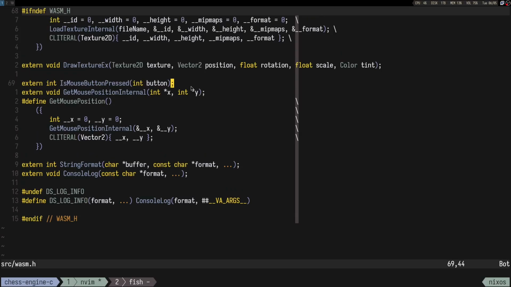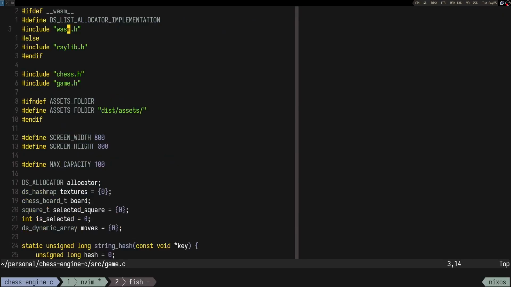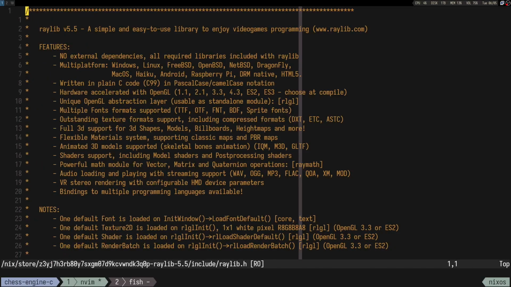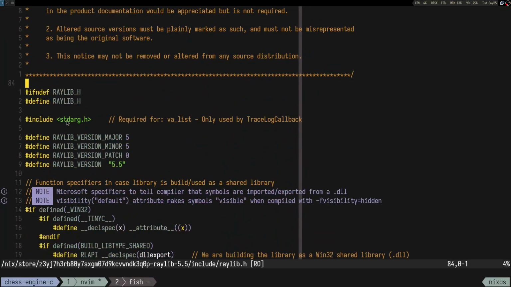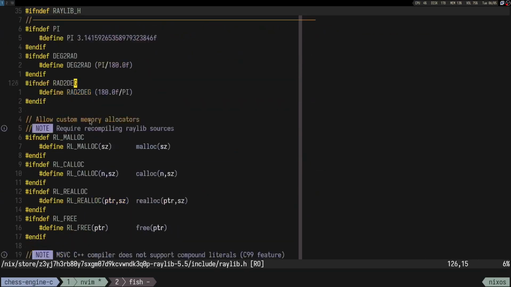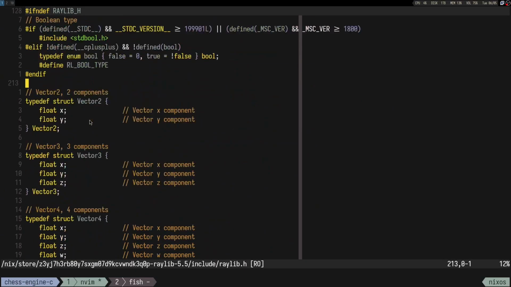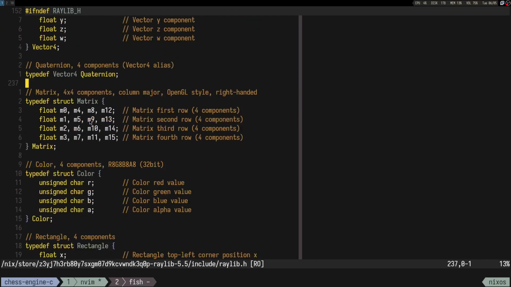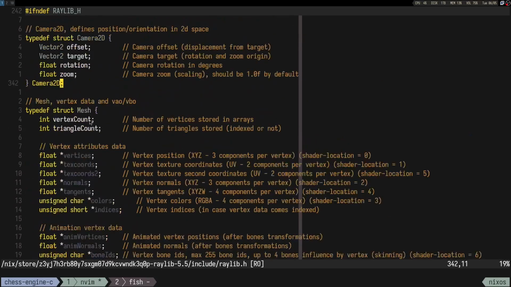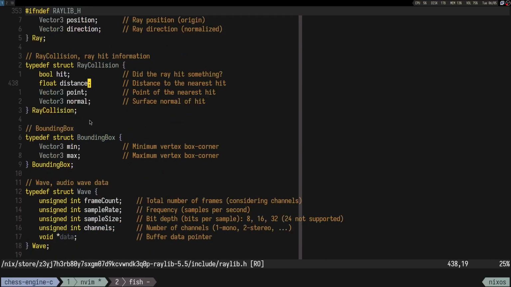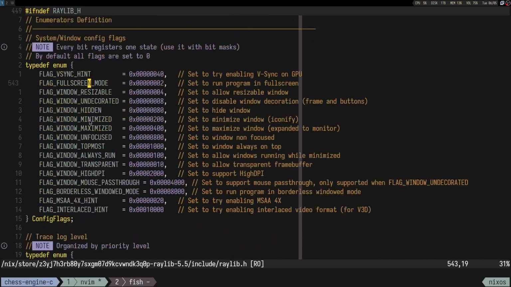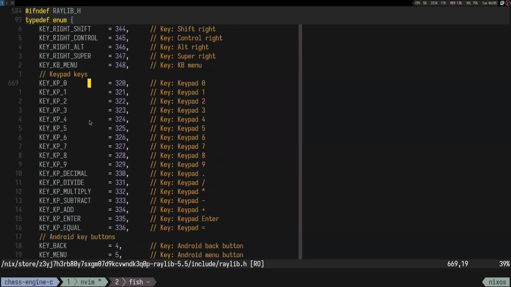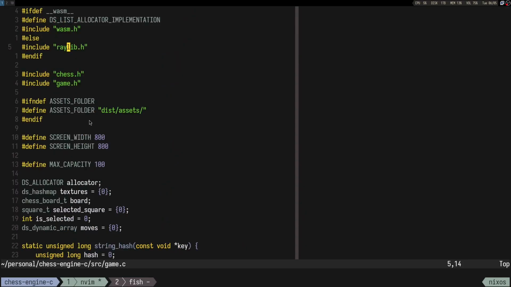It's because raylib.h includes this stdarg.h, which breaks my implementation, even though the header file doesn't include stdlib anywhere. So that kind of sucks.